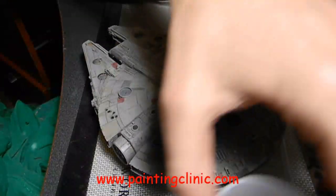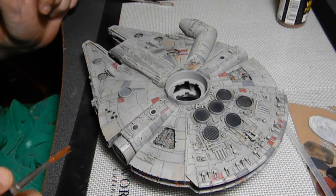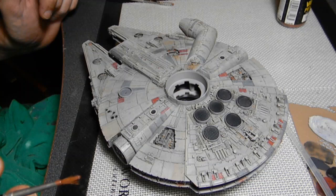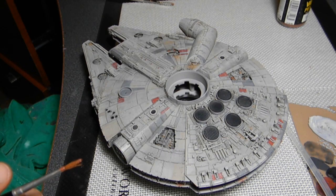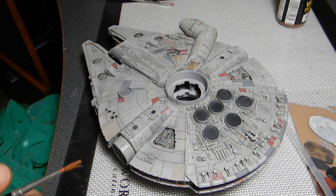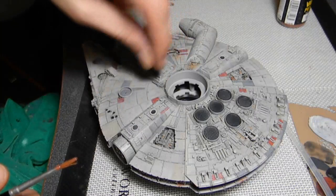Here we go. Getting down to pretty much, well, actually it is the last step. I was about to say the last few steps, but we're down to the last step. Where did I leave off? I did a bit of modeling. The spongy thing, you know.